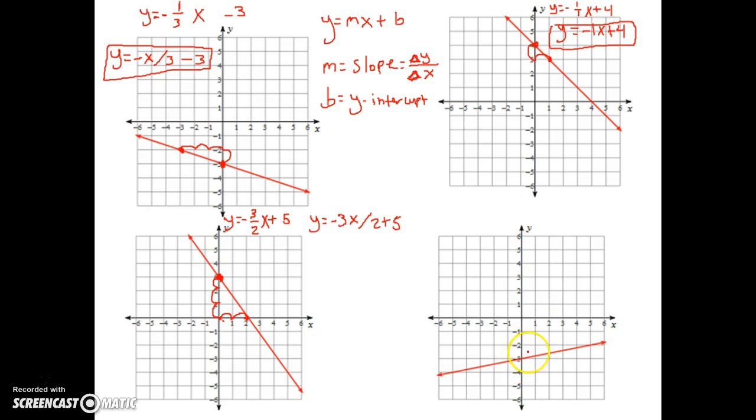Let's do our next one. -3. Boom, right there, -3. So we have -3 as our intercept. And from this point to that point, we actually go up 1. And you can see this is a positive slope, so this is going to be positive. And then we go right 1, 2, 3, 4, 5. We went right 5. Our change in the x direction was 5. Our change in the y direction was 1. So y equals 1/5 x minus 3. When we type it in the computer, we say y equals x divided by 5 minus 3.